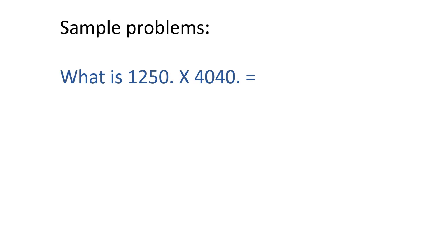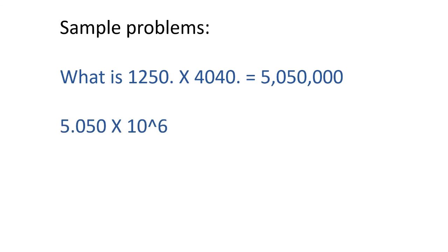All right, we're back. Did you do it? Did you have trouble with it? There is a trick to it. It is possible. You might have written down that it's impossible to do, but actually there is a way to do it. Let me show you the trick. What is 1,250 times 4,040? Well, if I put it in a calculator, I get 5,050,000, which has 3 significant figures. Now I can put a period at the end, but then I'd have 7 significant figures. I want 4 significant figures only. How do I do it? You do it by this.